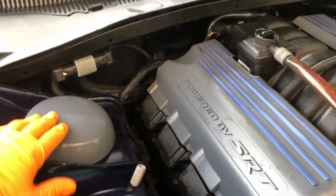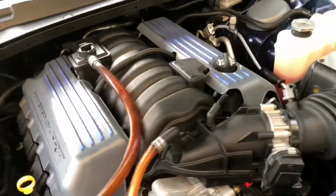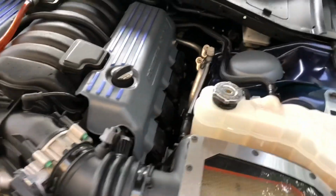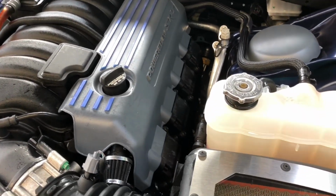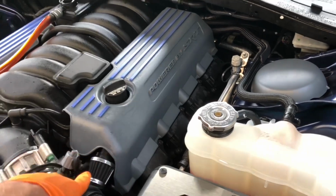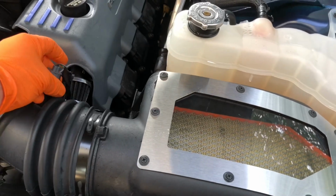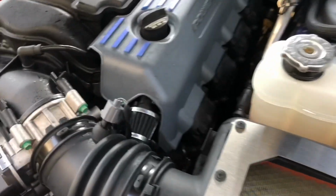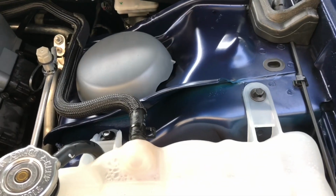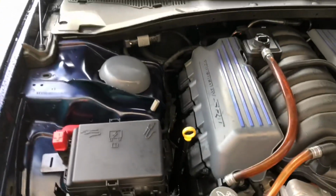Like I said, these strut tower caps, there's nothing wrong with them. The plastic dip's not peeling. I used a pretty significant all-purpose cleaner on them, and they're fine. If you noticed, I blew out the filter right there. I made sure to blow out any residual water in the mass airflow sensor connector. Don't need any issues with that. Just blew pretty much all the water down. So there's gonna be a little bit of dampness, but I'm getting ready to wash the car, so I'm not really worried about it. But yeah, I mean, she's clean.